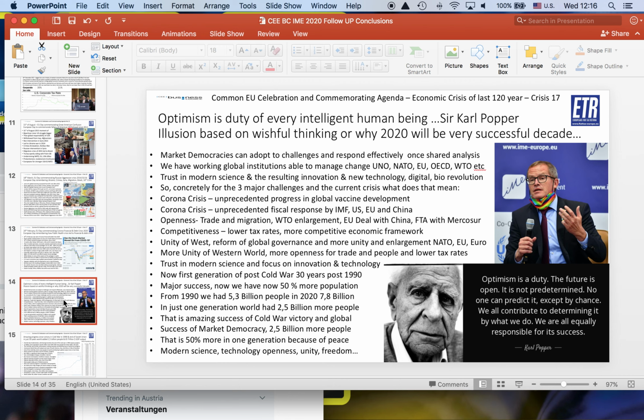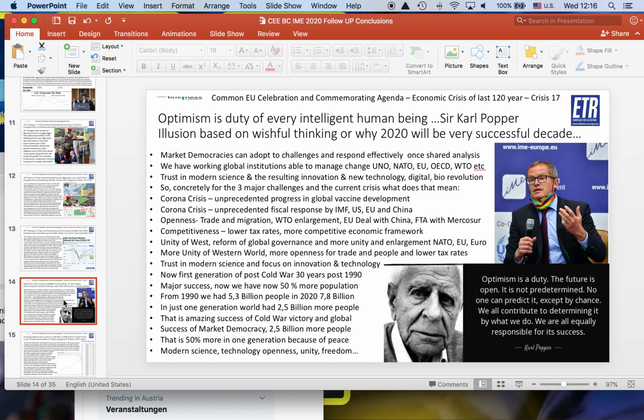We have a security crisis with Russia. Okay, we will confront Russia. We have an issue with China and the WTO. We will reorganize the world trading system. We can adapt, yeah? We can adapt our systems. Our systems are market democracies, and we have this institutional framework, and according to the demands, we change it and adapt it, yeah? It's fundamentally working, yeah?